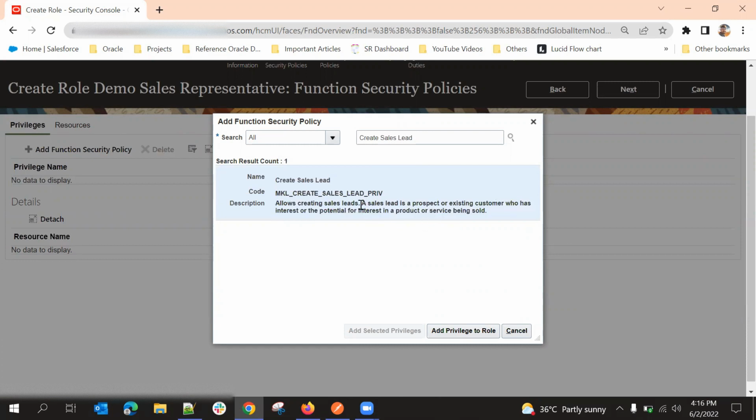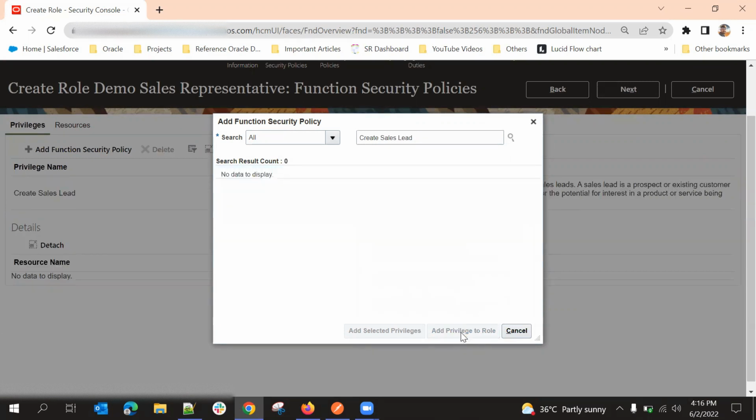So it is giving a definition of a lead, and it allows creating that particular lead record. To add this privilege to a role, we can just click on add privilege to role.